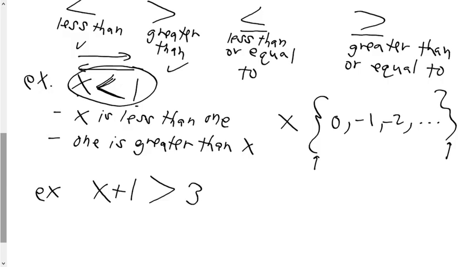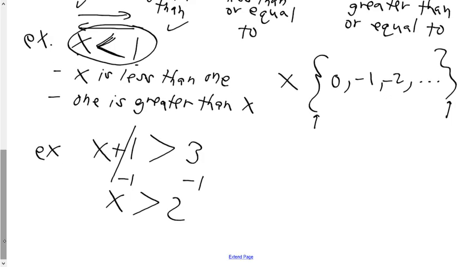x plus 1 is greater than 3, okay? For this example, we solve it the same way that we normally would. We would isolate the variable by getting rid of the constant, and we'd have x is greater than 2. So therefore, this solution says any number, all numbers, or x, depending on how you want to read it, is greater than 2. So our solution for x here is any number that's greater than 2, which would be 3, 4, 5, etc.